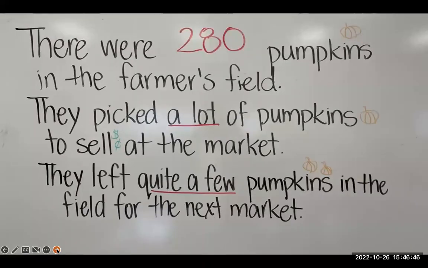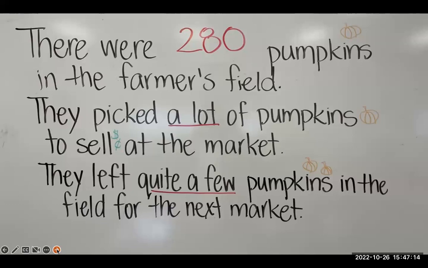And then I added a first quantity. There were 280 pumpkins in the farmer's field. What you could have done before that, I didn't in this case, is have them estimate about how many pumpkins they think might be in a farmer's field. Have them make sense of a quantity. Would a farmer only have 10 pumpkins? Would a farmer have 10,000 pumpkins? Is that a reasonable amount? Maybe it depends on the size of the farm. So do some of that thinking as well before you add numbers.